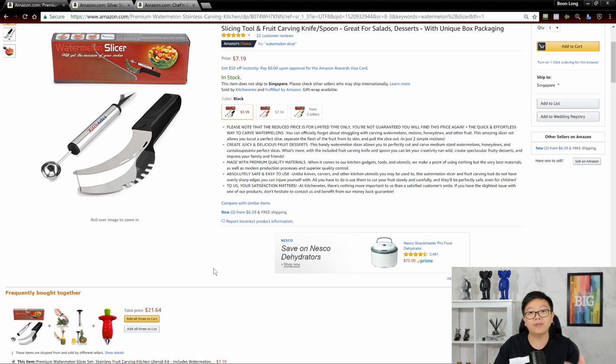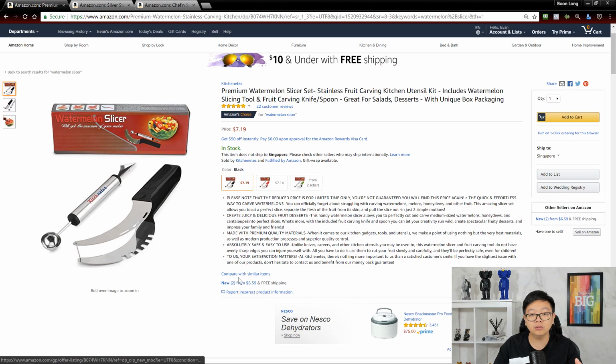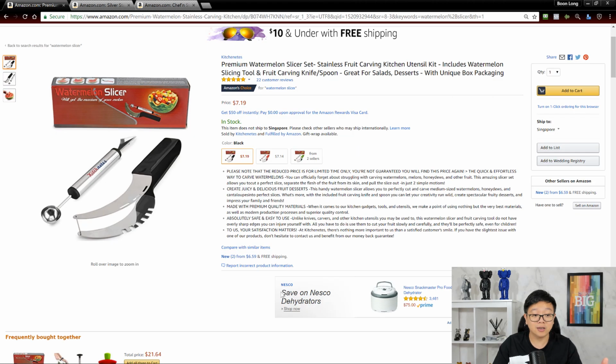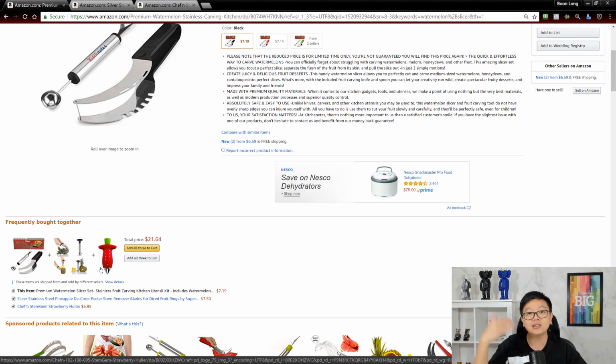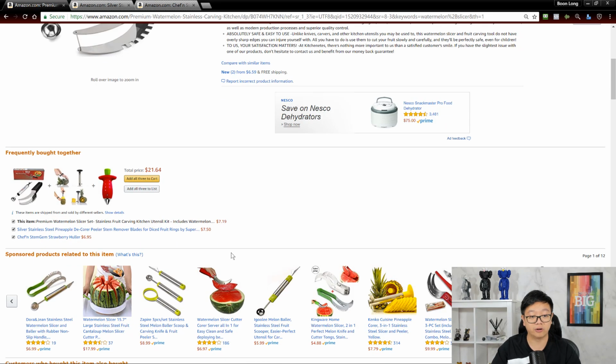Amazon is definitely one of the best places to come to, because it has so much information from so many different buyers. Do not for a second think that this is just random. All these are definitely, I believe, data-driven decisions, and the products here have already been tested so many times by Amazon when they show the frequently bought together section, right?